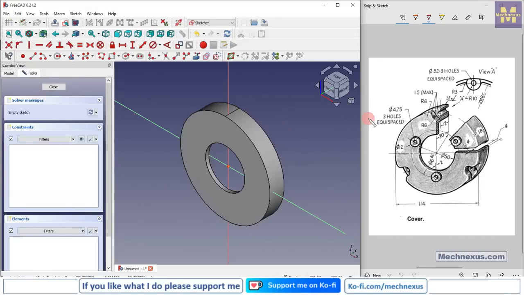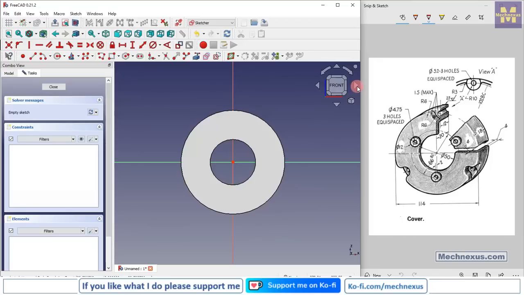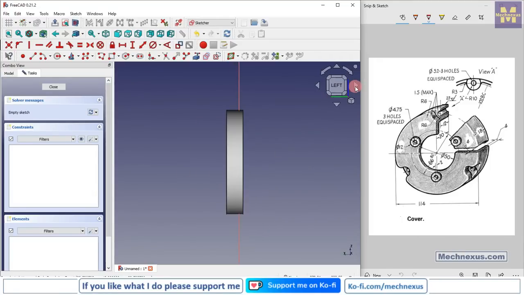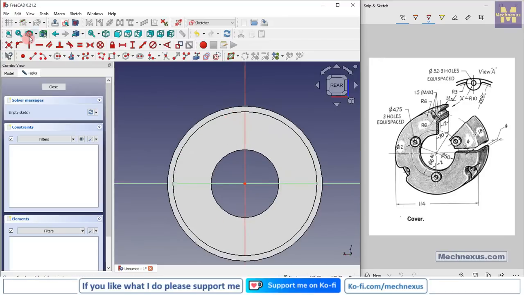Now we will switch to the isometric for right orientation, and now we will rotate our body, and here we will switch to the wireframe view.